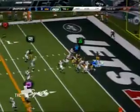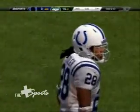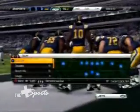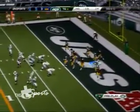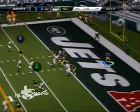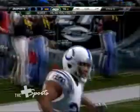Michael Vick just trying to get out of his own end zone right now. He's going to throw a haymaker, and it's not even close. Well, you talk about trying to get out of your own end zone with pressure. It doesn't look pretty at all. Vick having a lot of problems trying to get out of his own end zone here. Can't run the ball because you're at the two, and you could be pushed back, and that could be a safety. All they're trying to do is just run out the clock, and they're having a hard time doing it. Another bad pass. Boy, oh, boy.